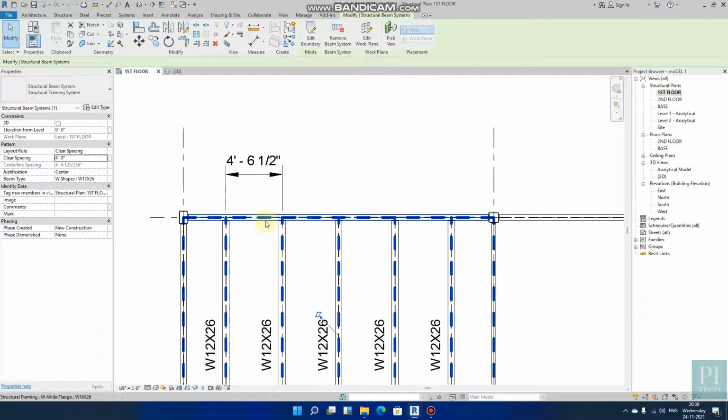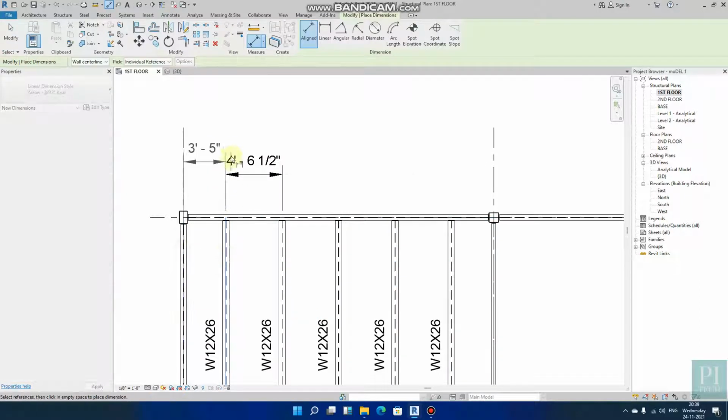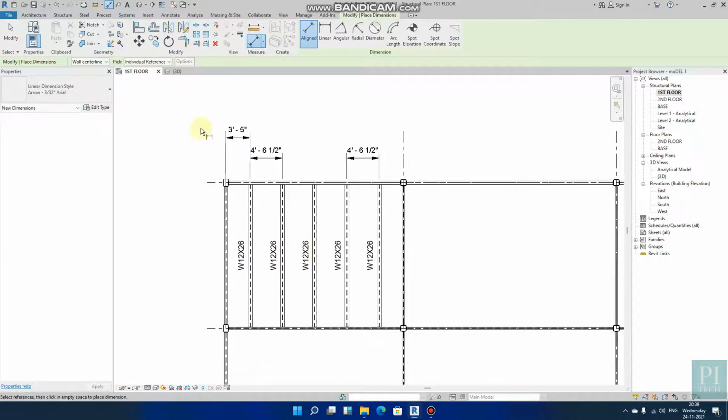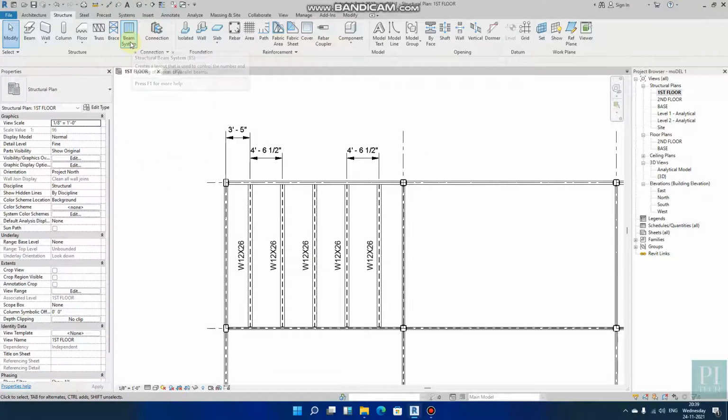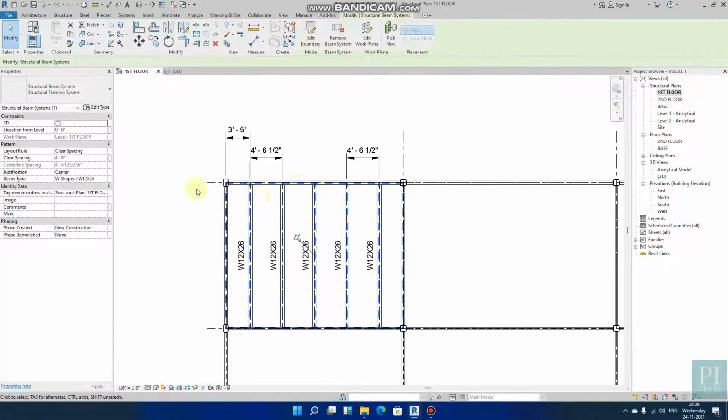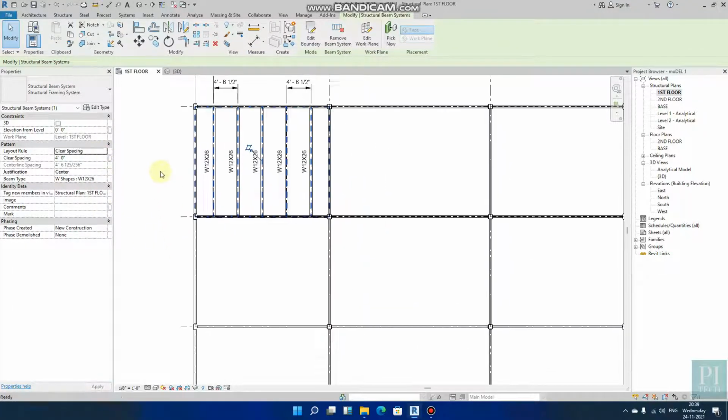But these are not equally distributed. The spacings are not equal, which you can obviously see. This is 3.5, but this one is 4 feet 6.5. So these are the options which we can use for this beam system to get our job done easily.